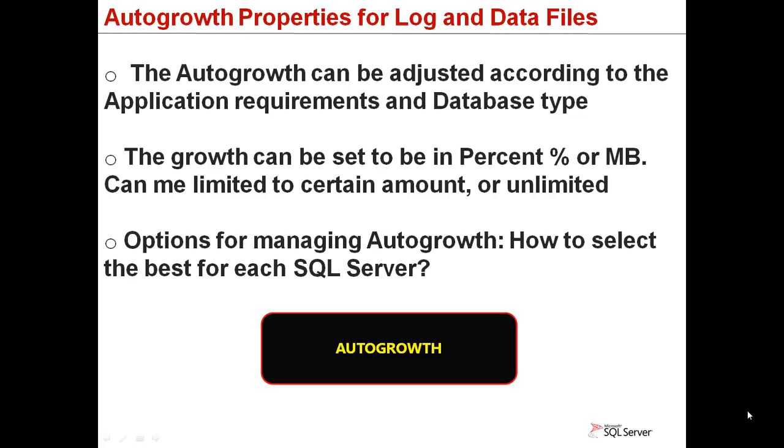Now, for this question, which autogrowth option is better? There is not really a single answer for this because it depends on your workload. It depends on your environment. In my particular experience for production servers, I see more often the autogrowth set to a specific amount of megabytes instead of percent. This is because if you set a percent, say 10%, and your database is very large, something like 1 or 10 terabytes, every time there's a need for expansion, it will be 10 gigabytes, leading to the file's physical size increasing, so it will consume additional storage without having the need to do so.